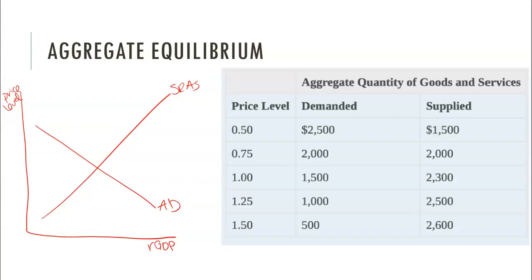When we're talking about our market equilibrium, it's always going to be where our short-run aggregate supply and aggregate demand intersect. So we can also have our long-run aggregate supply. Let's put that right here. But the equilibrium is going to be in the short run. This is going to be where you have a particular price level and a quantity or a value of real GDP that's the same for both the supply and demand.